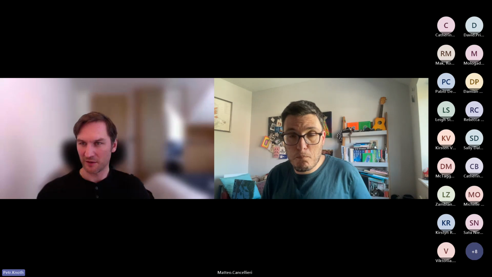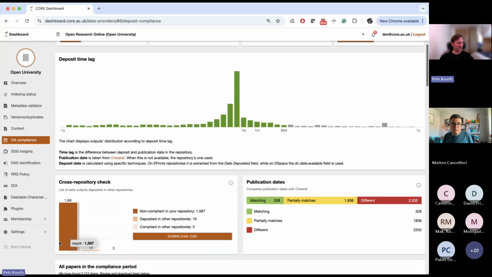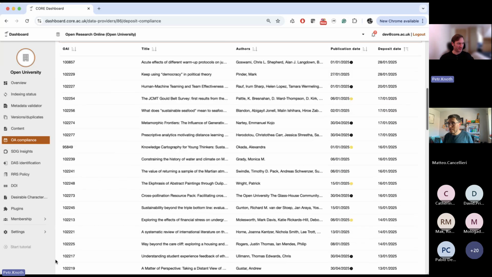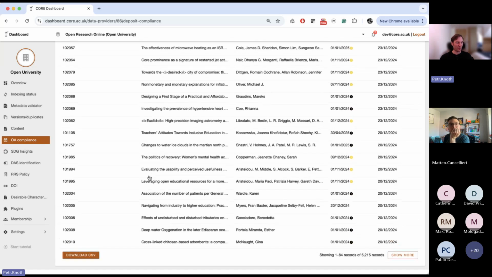Maybe just to mention, this open access compliance module is something that helps institutions to see how they are doing with respect to a particular open access compliance, and then they can dig in and dive into specific articles to see what happens.